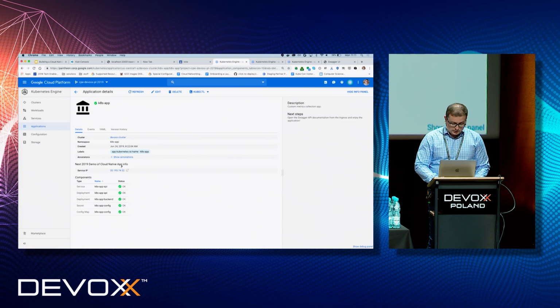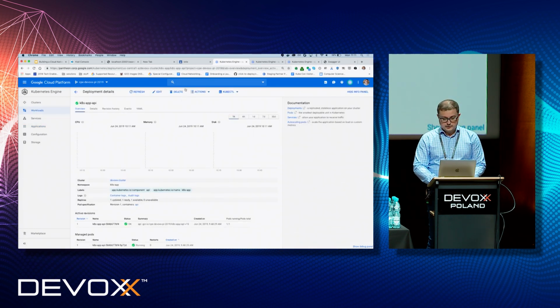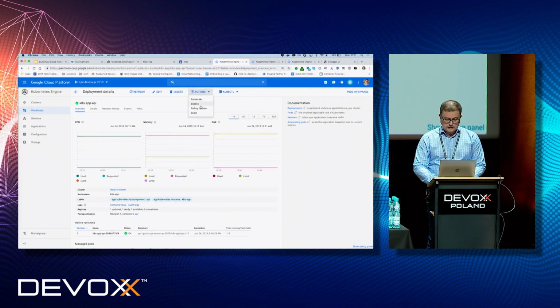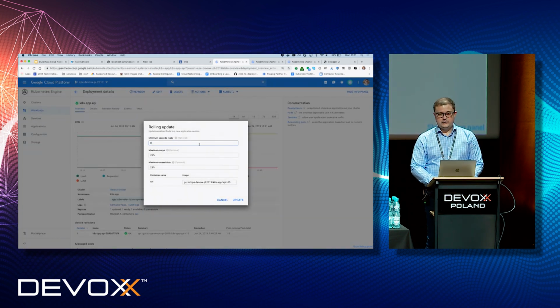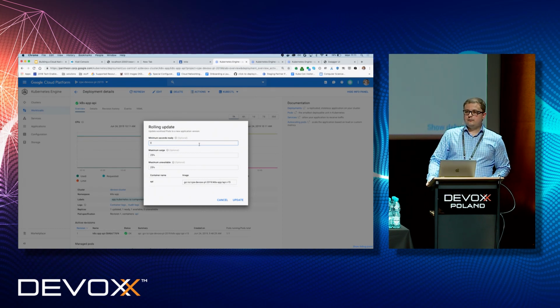So here, in this particular example, I have my Kubernetes app. There is API as one of the deployments, and the second one is the backend. There is a feature called rolling update. Rolling update is a way of running updates to the image versions in an environment that consists of more than one replica of the workload.